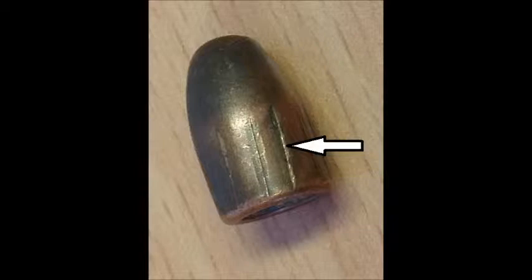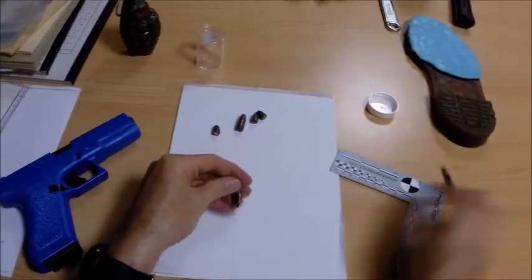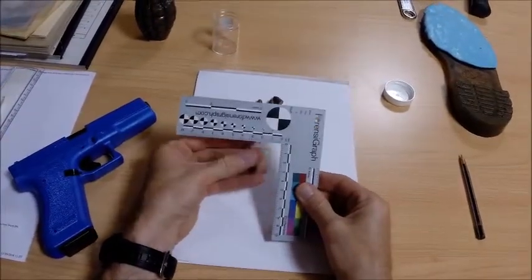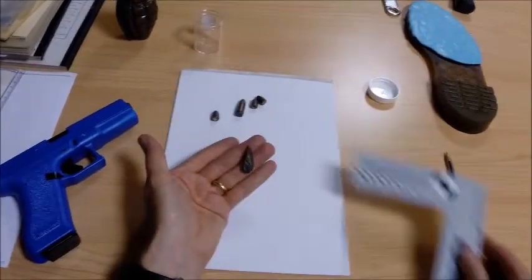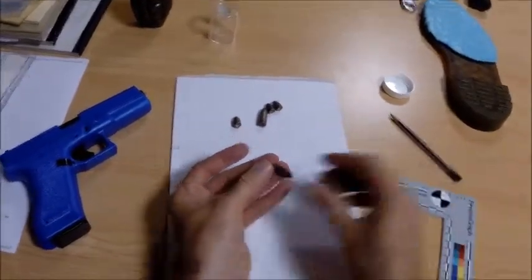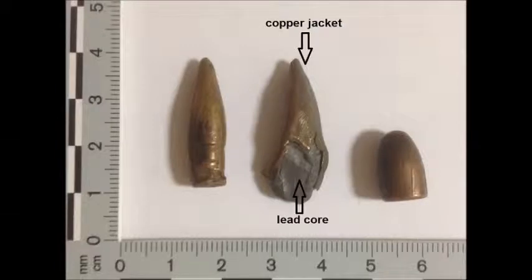This fired bullet has retained impressions made by rifling. These can be important ballistic evidence, as their configuration can be used by ballistic experts to compare the fired bullet recovered from your patient with test ammunition fired from a suspect gun. This is a distorted bullet which has already struck something hard, and we can see damage to the outer copper jacket and exposure of the lead core. This bullet in the centre of the photograph can be compared with that on the left which has some minor damage at the base, and that on the right which you've already seen.